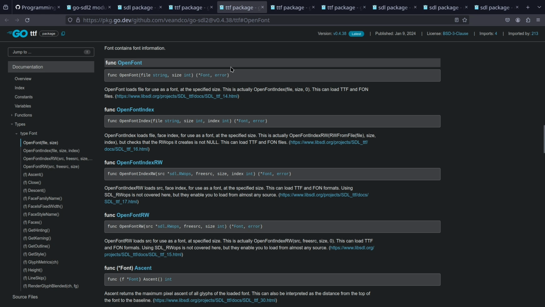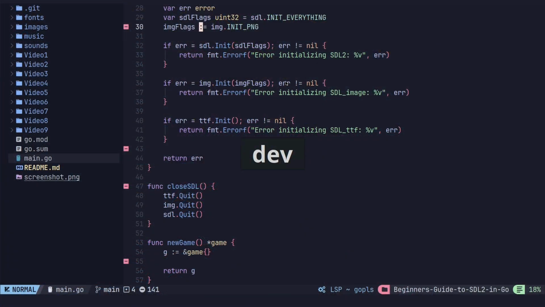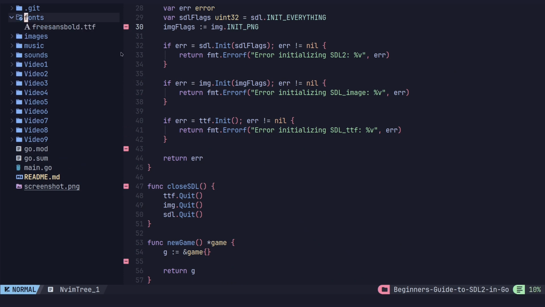So this looks very much like when we were doing other types of things. We basically have the object and we have the error. And we're just putting in the string and the size. Okay, so let's do that. But what I'm going to do is I'm going to first show the true type font that we're going to load. It's in fonts and it's free sans bold. So this is what we're loading. And also for the size, I'm going to put 80.